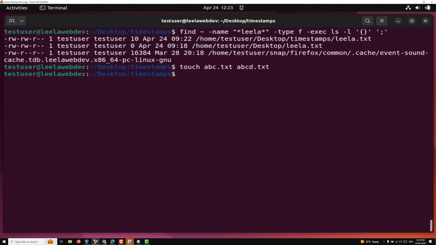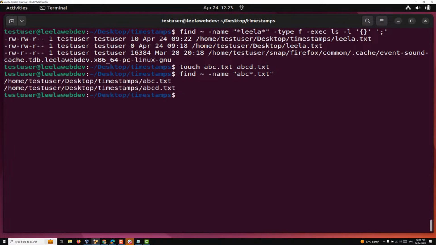First of all I need to find the files which start with abc. So I will do find in the home directory -name, and here I can do abc*.txt.